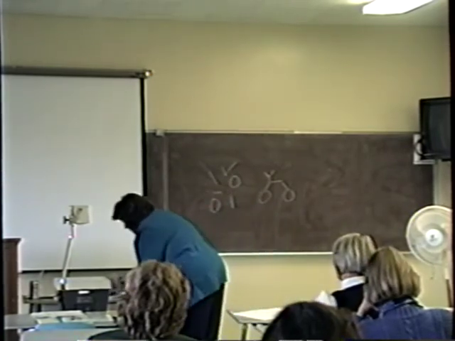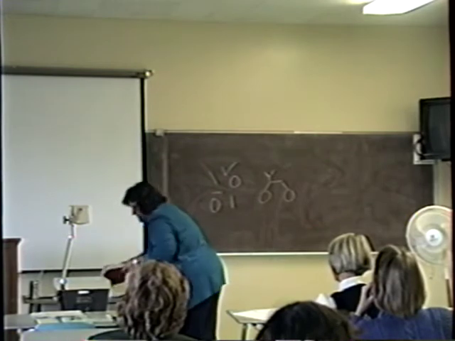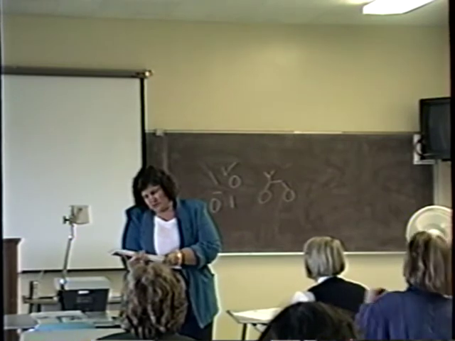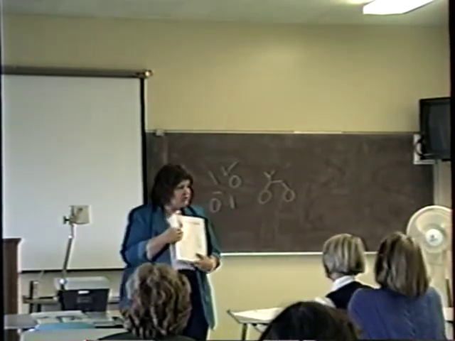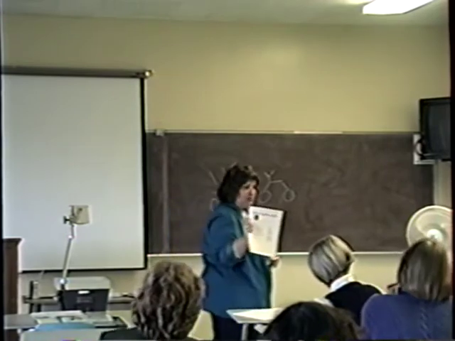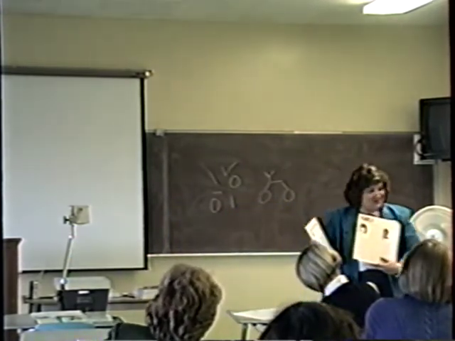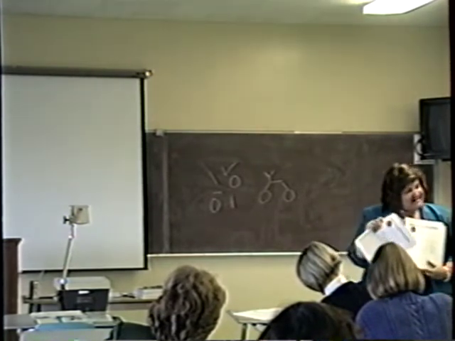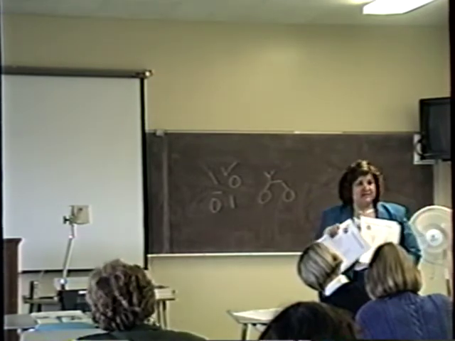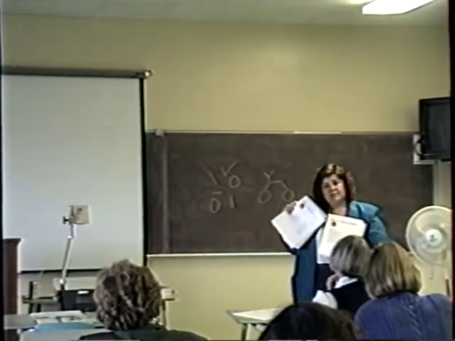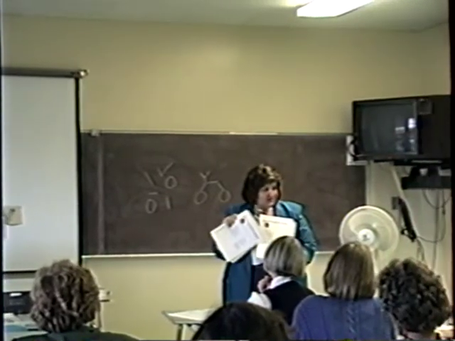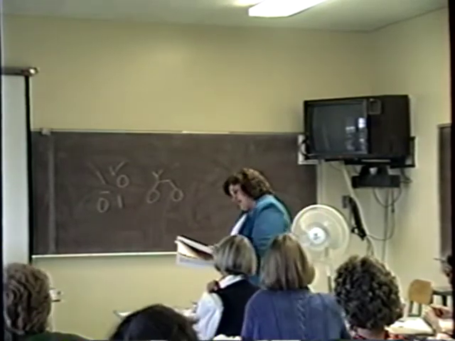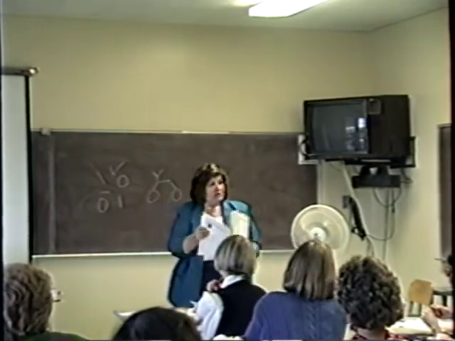I wish I could pull out some more examples for you, but this is a journal that is in the library, and we started ordering it. But there are like 2 journals. This is the Journal of Learning Disabilities, and you might want to refer to it every now and then if you're interested. It's great reading. But there are 2 or 3 journals that deal particularly with sameness, the concept of sameness, and teaching students how to use that. But the articles are devoted to different disciplines. So there's one on science, and one on social sciences, and one on spelling, and one on math. So you might want to check them.